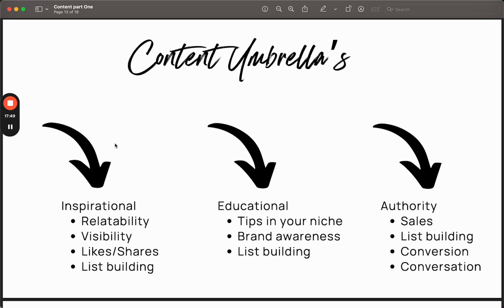Inspirational content is going to give you visibility. It's going to be pushed out because it's feel-good content. We all like to feel good. None of us want to feel bad, okay? Inspirational content is going to bring that visibility because you're making people feel good. People are going to like it more. People are going to share it more. And when you're inviting them, remember those CTAs, when you're inviting them into a place, that's going to build your list. It's also going to build your following on the platform itself.